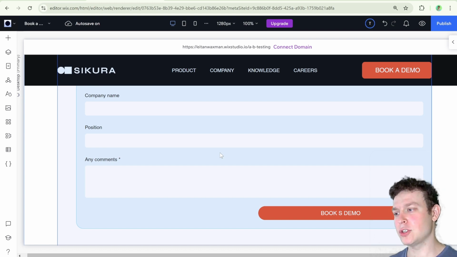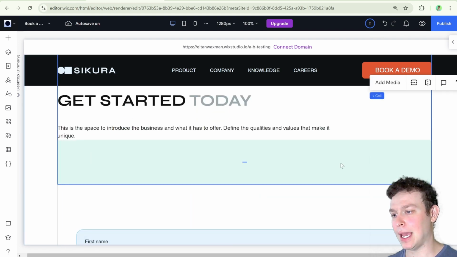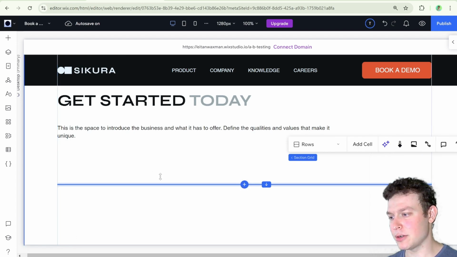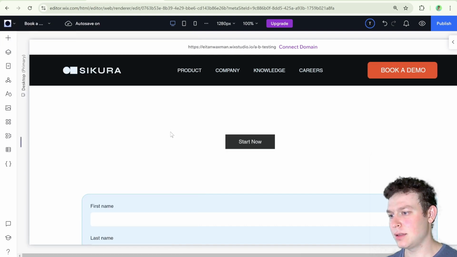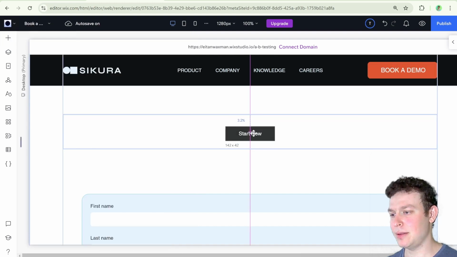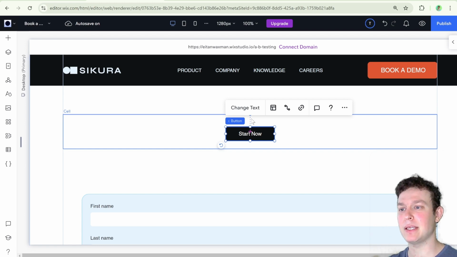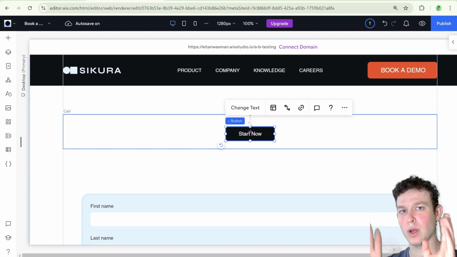Another typical conversion would be some form of button click. So let me go ahead and add in a button here. I'm just going to add in another cell, and I'm going to add a button. Okay, so let's say this Start Now button, and that's going to be the button that is considered a conversion. So if somebody clicks on this Start Now button, then that means that this landing page was a success. This is considered a win in terms of our goals, and if one page gets more clicks than the other, then that page is the winner.